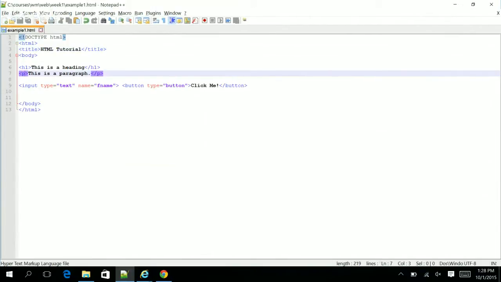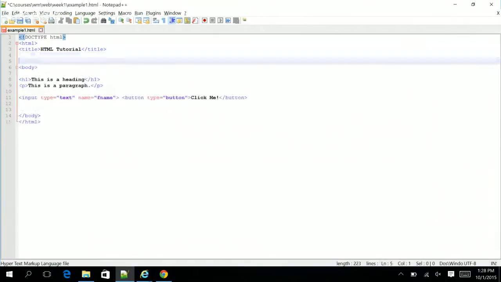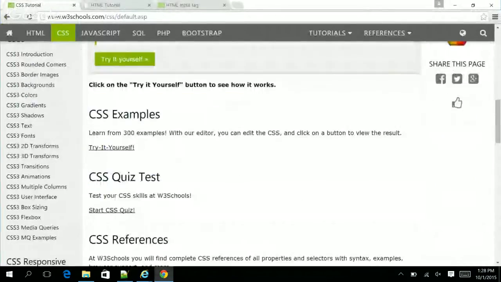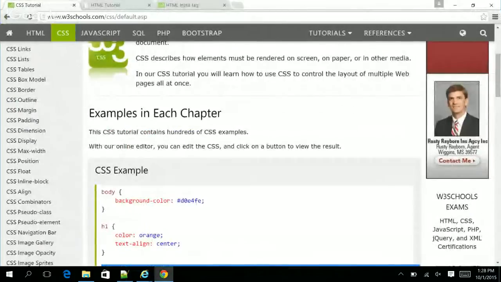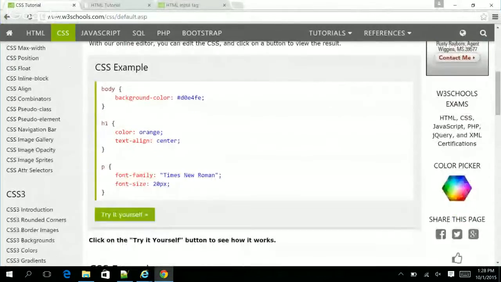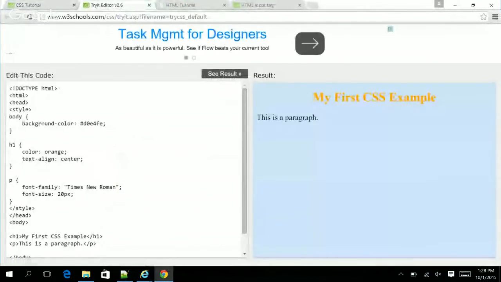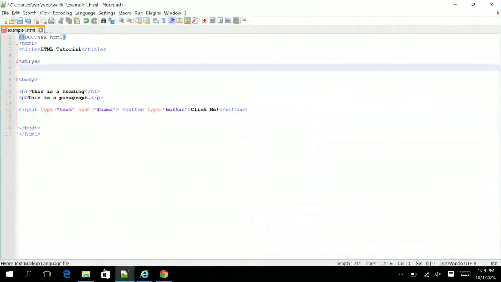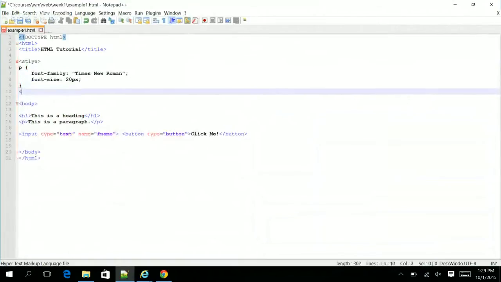So this element here is a paragraph, and if I want to style that, I can put this code in there. Now to do that, I do have to add another tag, because the HTML won't know that this is style information unless I tell it. See how it says style? Okay, that's what we're going to do. I'm going to open this style, paste the style information that I just had, and then close it. Style. So that's how I can adjust the style.